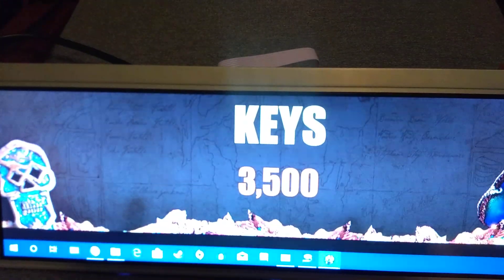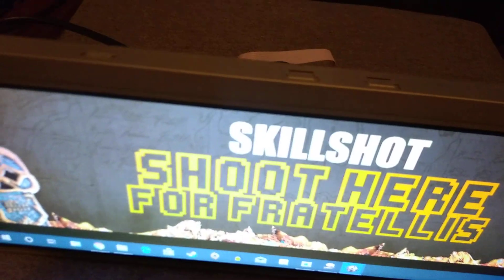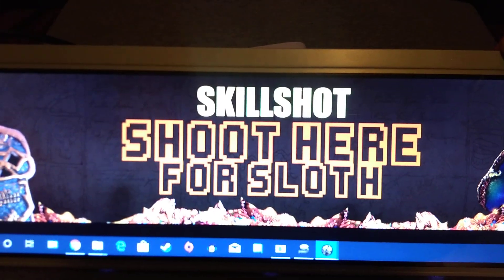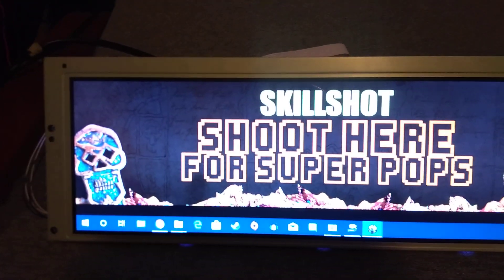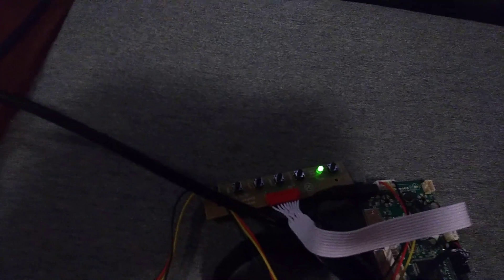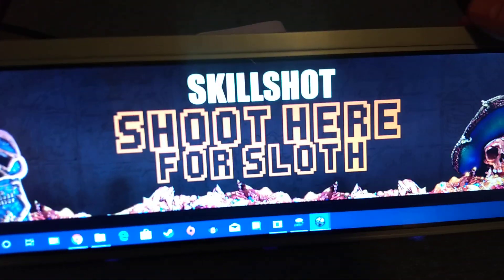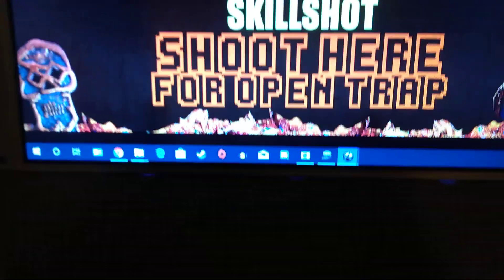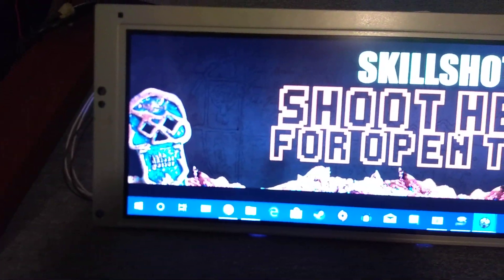These displays are a little bit sensitive on viewing angle, so that's something to keep in mind when buying these — that's typical for display panels from China. They come with a controller board and a button board. I'm just using my Oculus controller to hold up the display here. They're pretty rugged though — I was expecting them to be a lot more flimsy, but they're not.